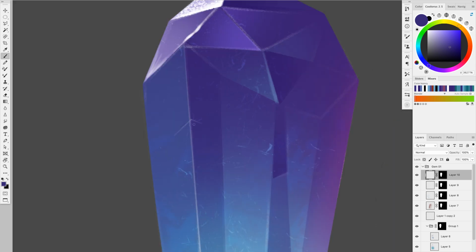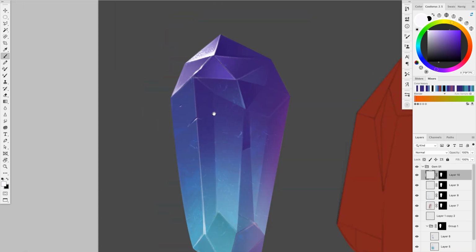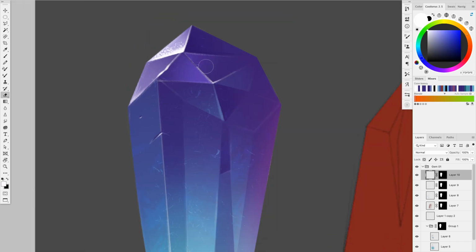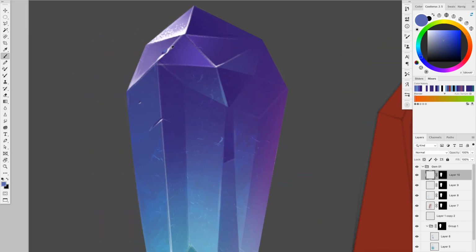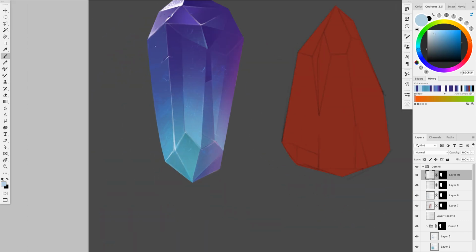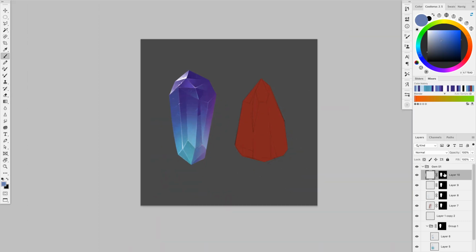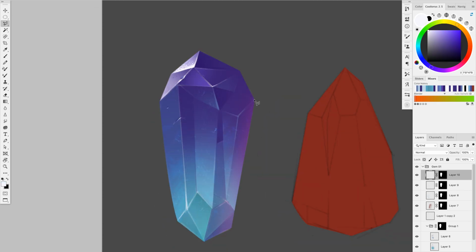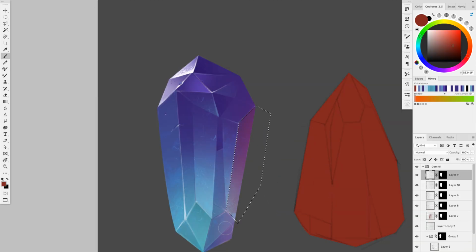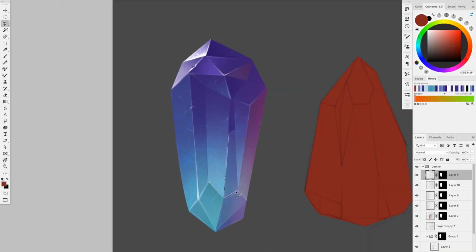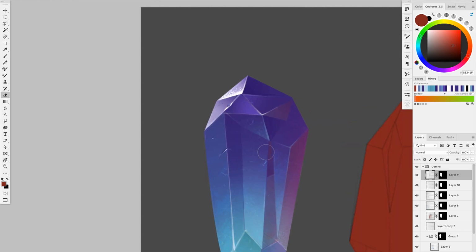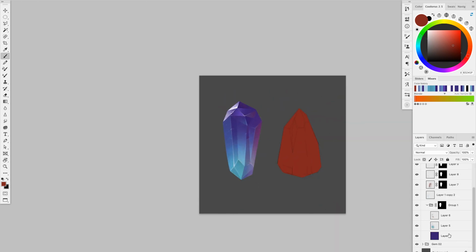Crystals themselves have a lot of reflection that comes inside them, some subsurface scattering where the light comes inside the crystal and bounces everywhere. I'm trying to keep that in mind, but sometimes you need to just go with your gut and think that you just need something that is shiny, and so adding a few reflections at the right places can really help you to make this crystal just look better.